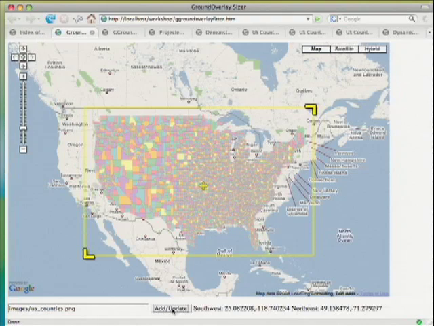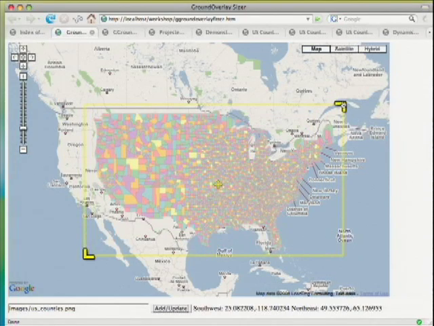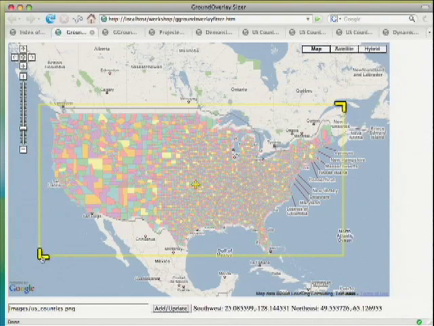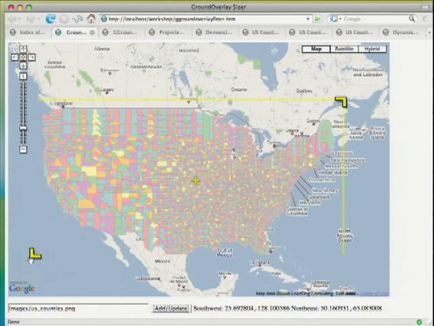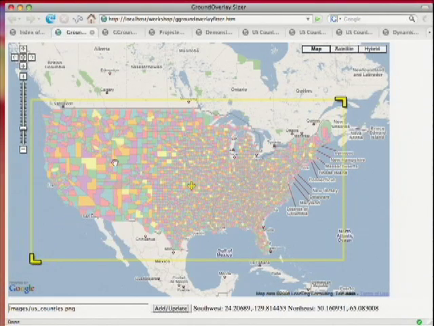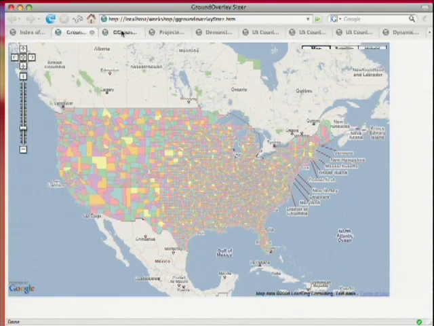This is that same unprojected image, and you can stretch it out to make it fit. It's really quite clever the way the system works. You find how the image fits on the map, and you get the latitude and longitude of the corners. You can move it around, you can stretch it, all kinds of fun stuff. And see right there, in a couple of steps, I've gotten something fairly close. It's just a matter of playing with it. But once you get something that's fairly close, then you can create a set image.